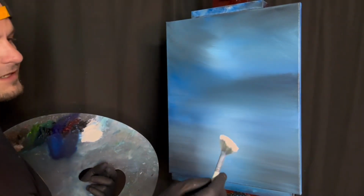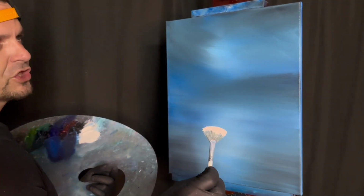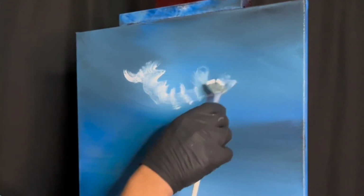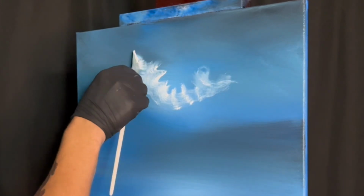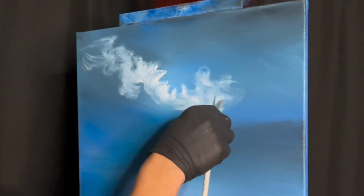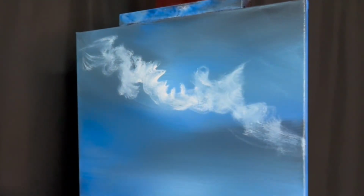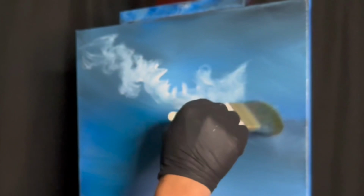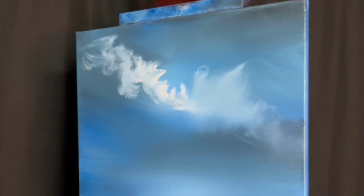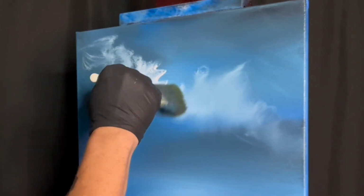It was fantastic. Right, we're going to come in here with our white all mushed all over the brush and then up into that lighter area, sort of accentuate some of that brightness. Just around it, saving some of that original light that we put on the canvas. See how we come across the dark like that? Smushing it, mushing it, everywhere. Doesn't matter. The shape doesn't matter. The amount of paint doesn't matter because all it does is we're going to take it and we're going to start to blend it. And as we blend it, just with the corner of the brush, right? Not trying to use the whole brush. Just a little corner out there.